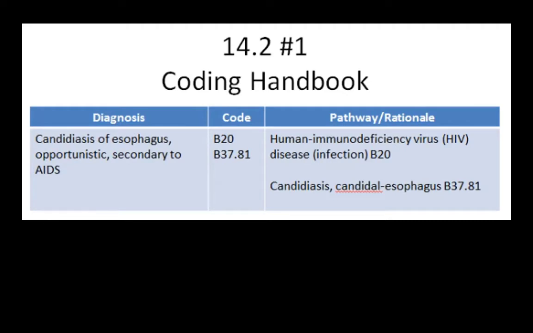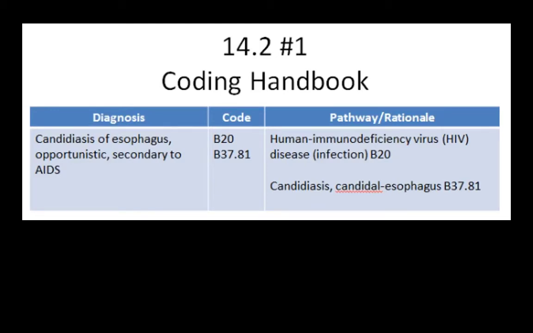HIV is an infection that you're going to always see on all your exams, both on the mock exam in 289, on the national exam in the RHIT, and of course in the coding exams, because it's so important and it has very specific coding guidelines for an individual who has been diagnosed as HIV positive. So here's an example. Someone has come in with candidiasis of the esophagus, opportunistic, secondary to AIDS. When you see that term opportunistic, that tells you that this is directly because of the AIDS. It is a related condition.